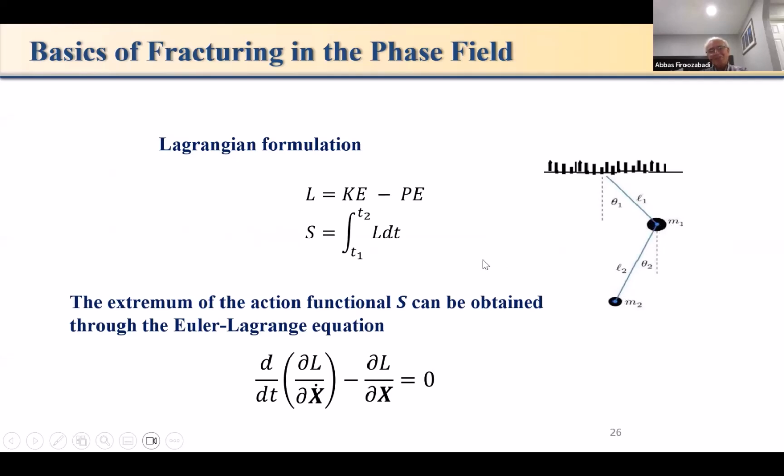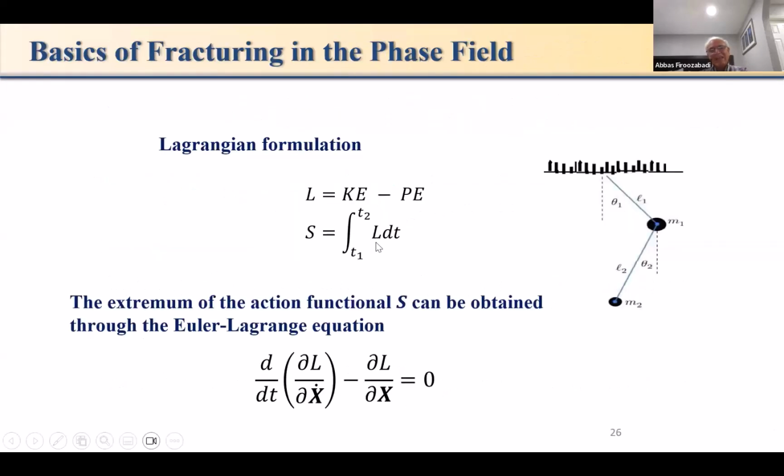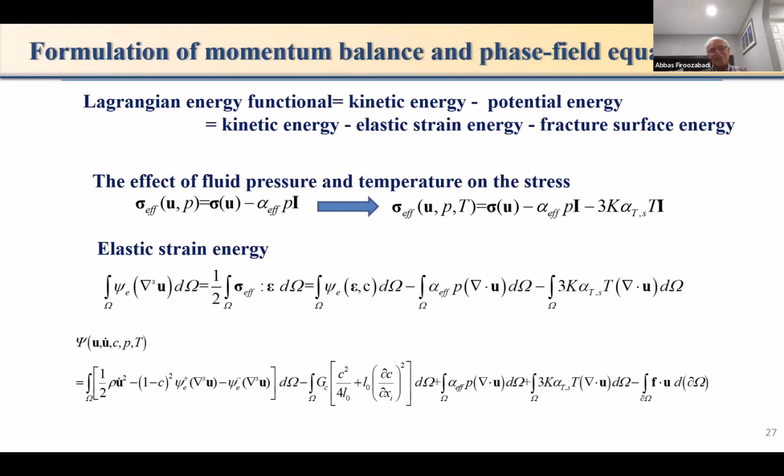So if I use Lagrangian formulation, then I will try to get the energy functional here. This energy parameter is kinetic energy and potential energy, and then I can integrate it over time. Once I do that, I can also get a minimum of this energy functional with respect to the variables I have, and that is equivalent to the minimization of energy we use in different forms for a lot of problems. So that's really one of the items for the formulation.